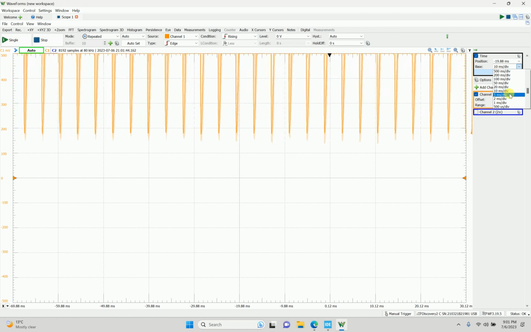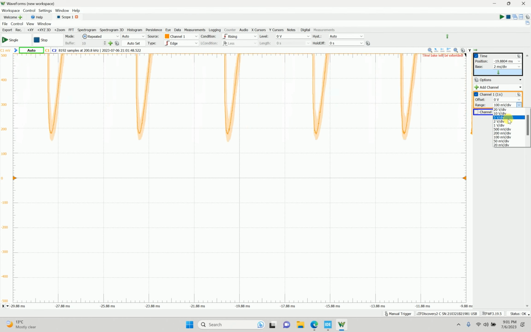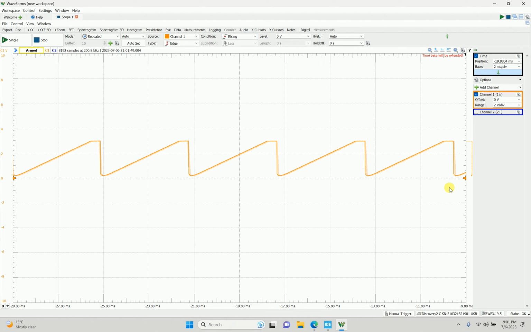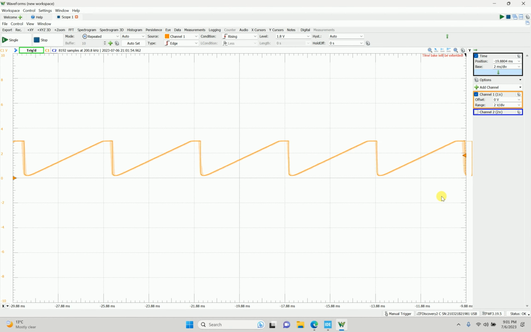I'll decrease the time frame, increase the voltage, make it 2 volts. And then I'll put a trigger over here. As you can see, we have a triangular wave as per what we have designed. So it goes from 0 to 4095 and then it starts with 0 again.